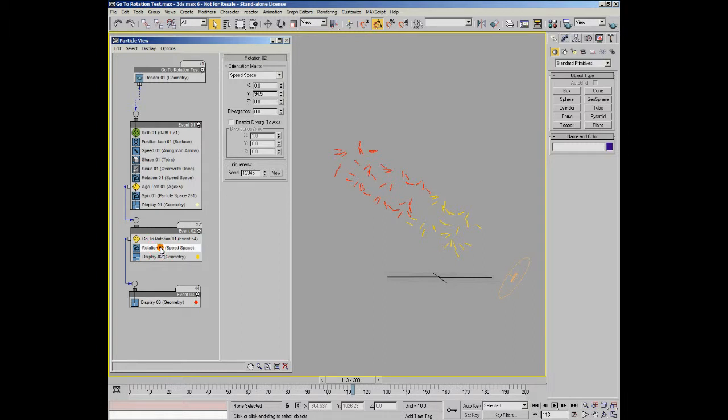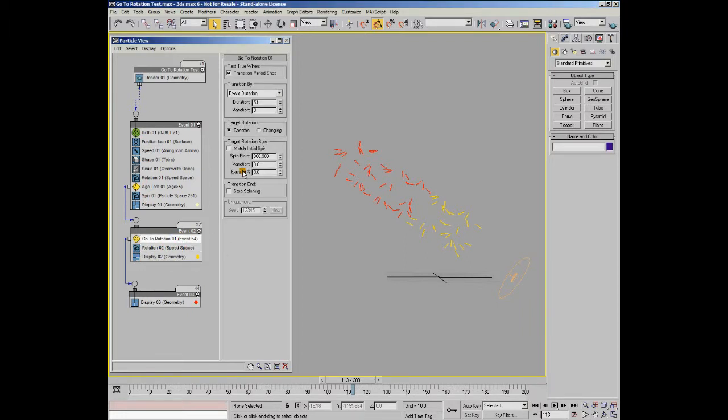Then we have a rotation operator, and that's set up to use speed space, the speed space of the particle, which we've covered in another DVD, and it's using an offset of 94.5 degrees on Y to define the orientation that needs to be met before the particle will be true. That is then picked up by the actual test which is before it. So it's a bit of an unusual workflow if you look at other operators, but that's the way this one works. So this could be a rotation operator, or it could be a script operator. It could be either of the two.